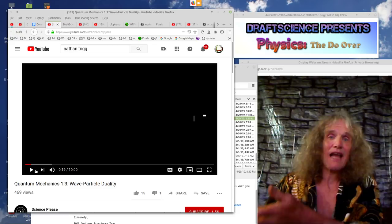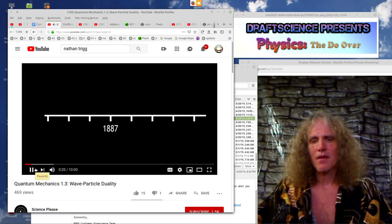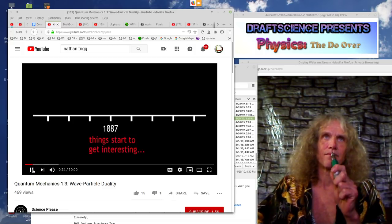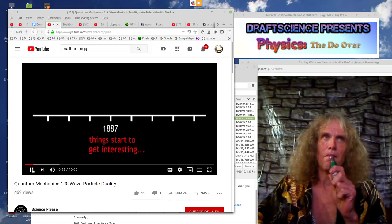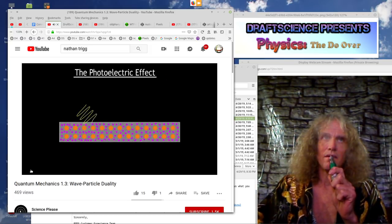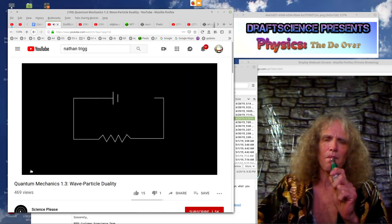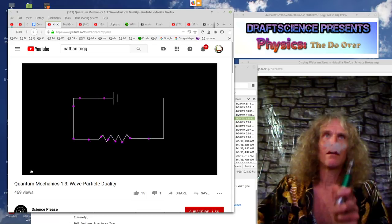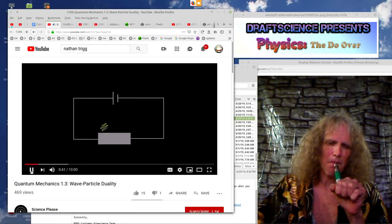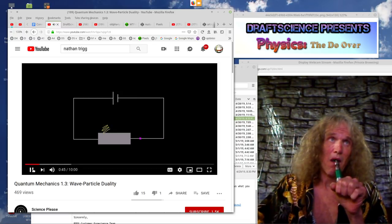You don't get half a clump, half a photon. As far back as 1887, evidence was being collected for a phenomenon that would take Planck's trick to new heights and lead to the birth of wave-particle duality. The photoelectric effect was what sparked Einstein to postulate that Planck's light quanta were physical particles. Physicists at the time were really excited about playing around with electricity and doing all sorts of experiments with it. It turned out that if you had a piece of metal and irradiated it with light, you could measure a current flow from it. Electrons were somehow being ejected from the metal surface when exposed.